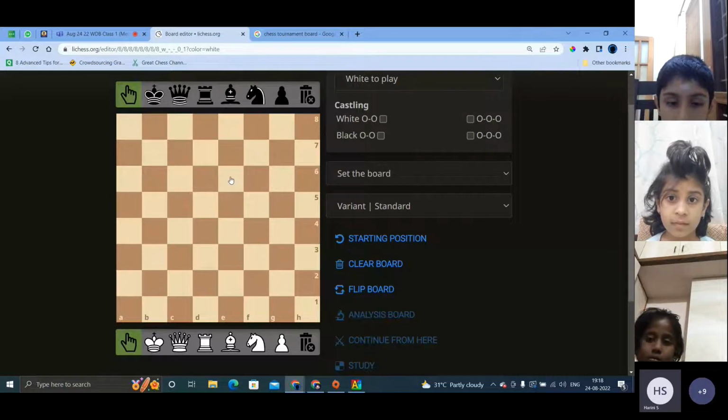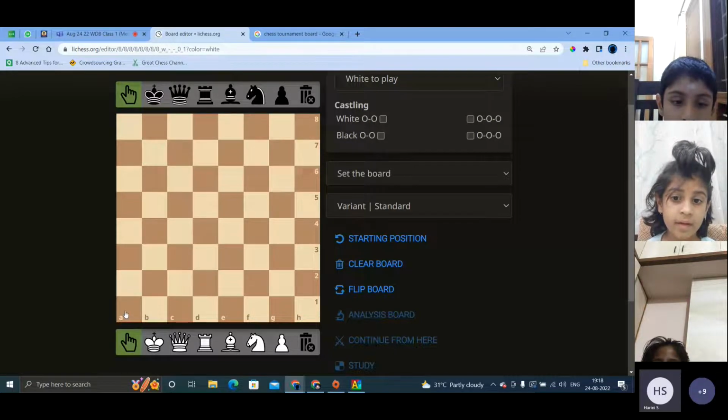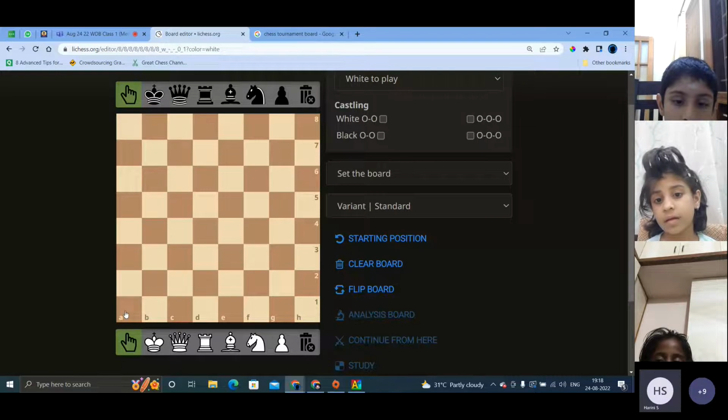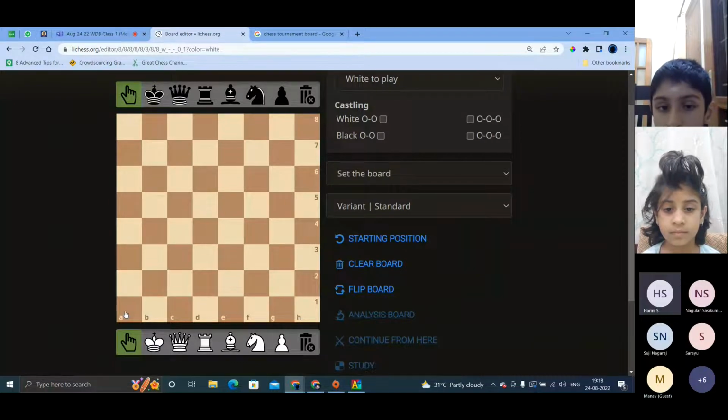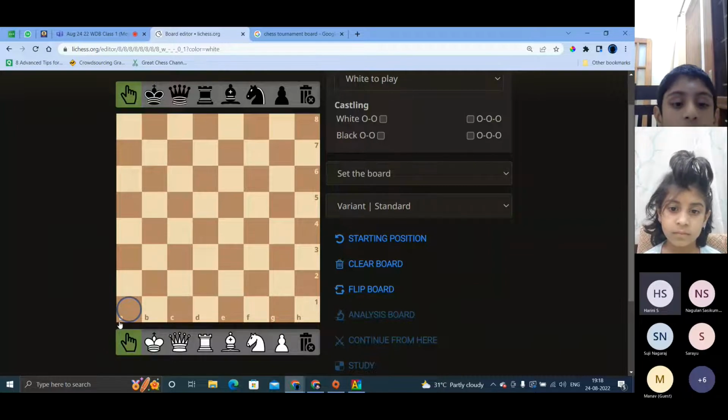Okay. So now every square has a name. Okay. If I call Piyush, Piyush will turn back, right? If I call Sarayu, she will turn back. So when I call her, she will turn back. Like that, we have to be very specific with the name of a square. Okay, first you have to put the letter, then you have to put the number. Okay, so this would be A file, first rank, right?